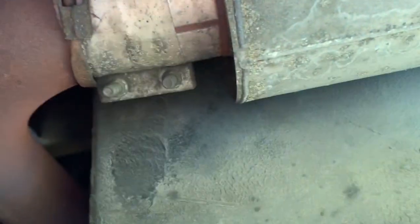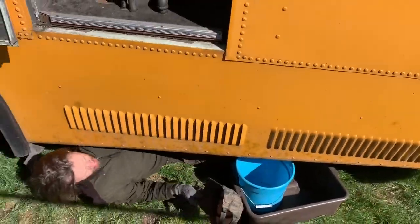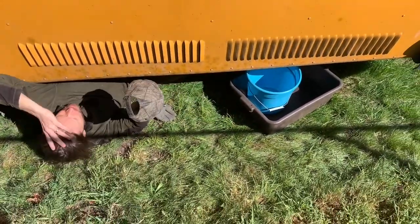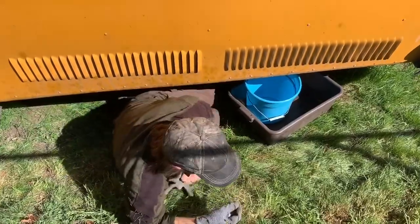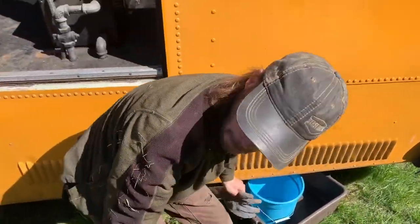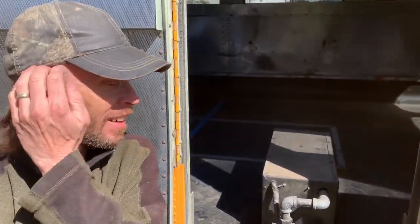You know, how about if I come out and point at what we're doing in there? Okay. I don't even have room for my hat under there. But I think I can reach it because I'm small. Hi. Hi. Are you coming?